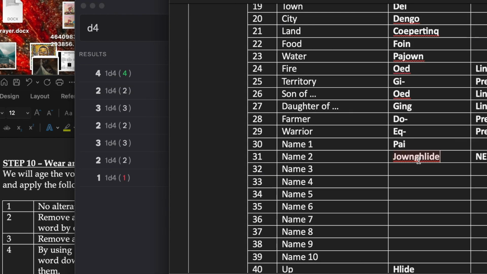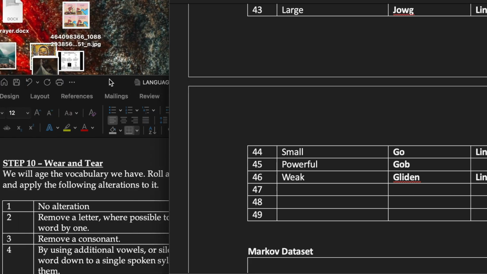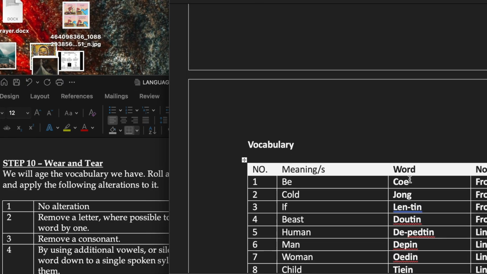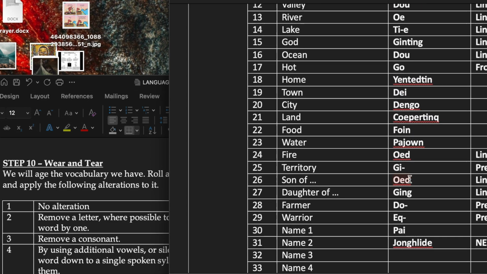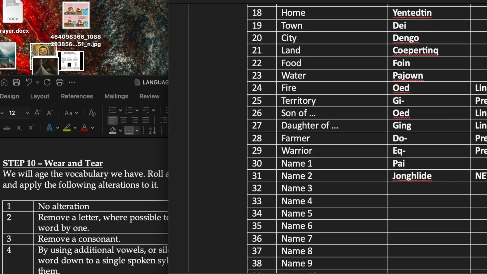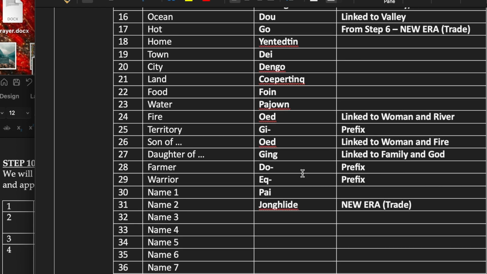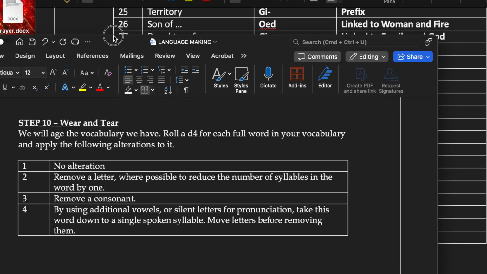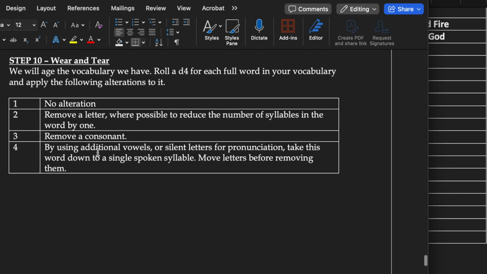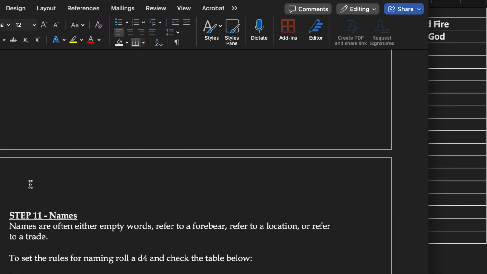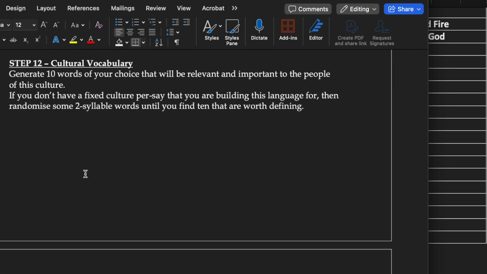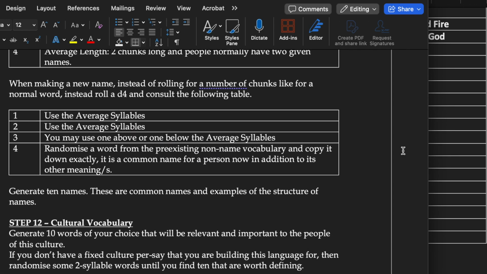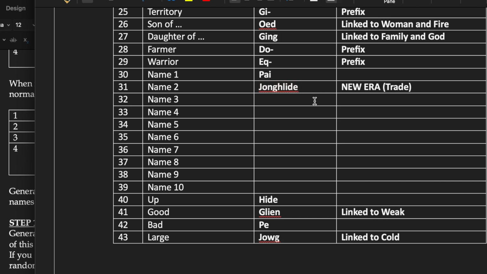Hello and welcome back. We have aged up the language. So, once again, there have been some loss of letters throughout, and things have, despite their previous links, separated in terms of them being the exact same word. Okay. This is still within our redo of step 6, which I believe we have now completed. Yes. So we are back to doing our names. So all of that was for the name Zhong Halide.